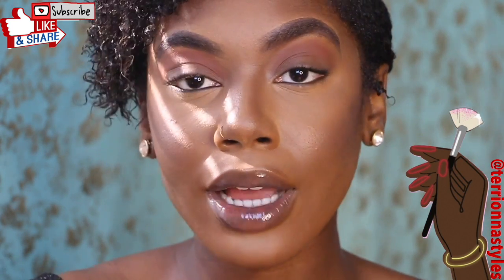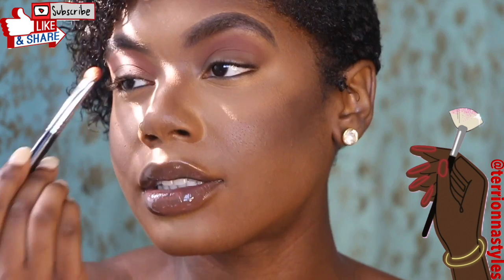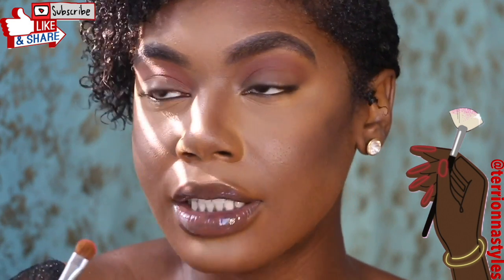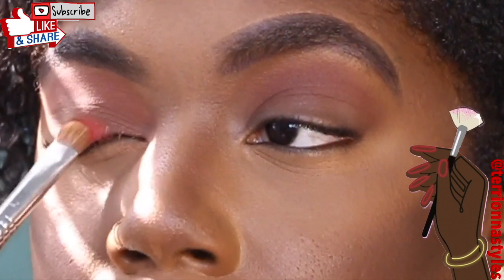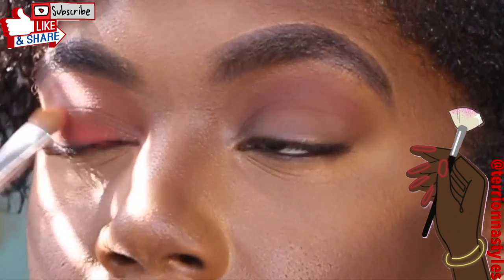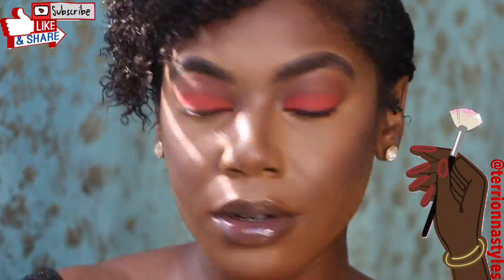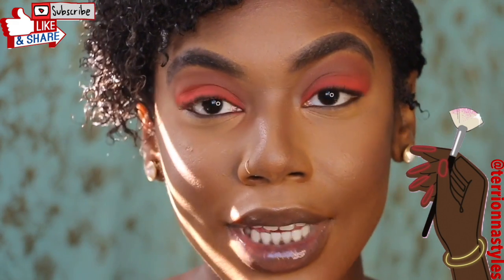Mind you, I want this to be real natural, so I didn't add any primer to my eyelids. I didn't use any concealer. I'm just putting the eyeshadow directly onto my eyelids. So it's not really gonna pop that crazy, but I'm okay with that because I don't really want it to. See, it still shows up pretty great.